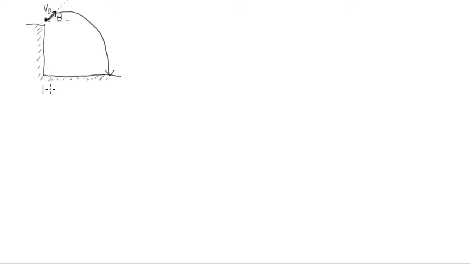So let's see, what do we have here? Let me draw over here and say the height that it's launched from, we're going to call that h. And so we want to find, let's see, what are we told? We're told that the distance it travels horizontally, the horizontal range, is the same as the height. So we're going to call that h as well. And we want to find the total time of flight. So t equals time of flight.